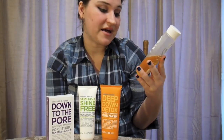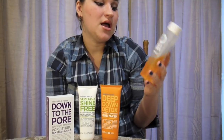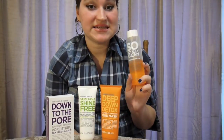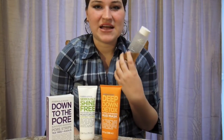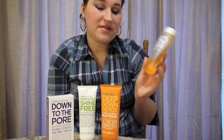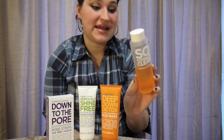The other thing I use is the toner. It's 6.75 fluid ounces, 200 milliliters. It's called So Totally Clean Deep Pore Cleanser. There's actually two versions — this one and another one with a seafoam green bluish color that is for sensitive skin, but I use the regular one. This is great for either after you wash your face, or if your face feels dirty in the middle of the day and you just want a quick cleanse — you can use it with a cotton round. You can also use it as a spot treatment if you have a particularly large blemish; just put it on a q-tip and dab it on to help dry it out.